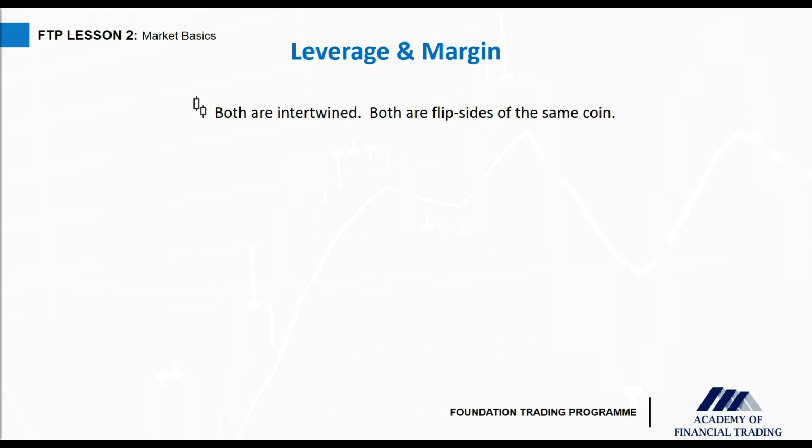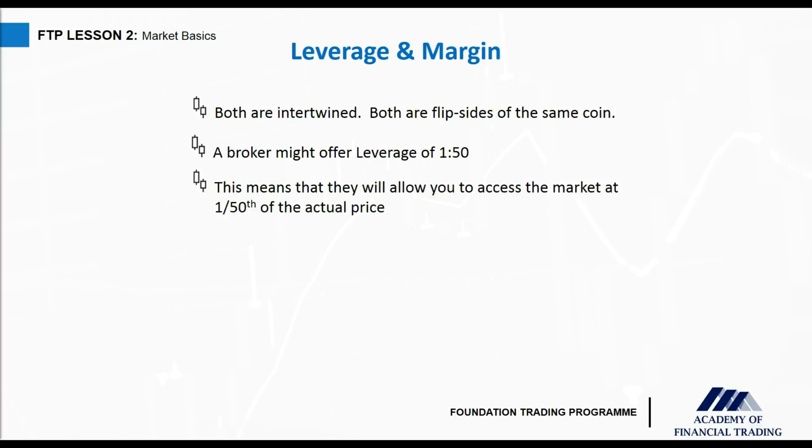All right. So instead of having to deposit $10,000 with your broker, what if they said to you, don't give us $10,000, give us $500 or even $100. Some brokers will even say, give me $100 and you can trade. And you're thinking, well, how can I trade? I don't want to be making 0.001 of a cent after a couple of hours' work. Well, a broker might offer you leverage of something like 50. He'll give you a leverage value of 50, so 1 to 50. This means that they will allow you to access the market at 1/50th of the actual price.